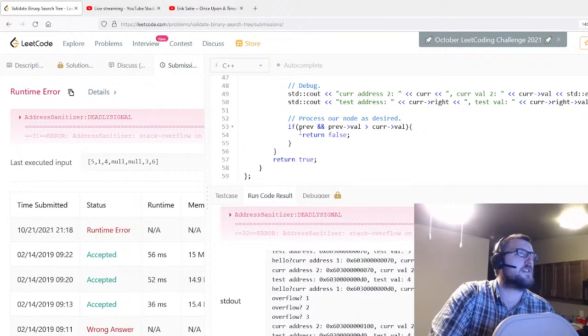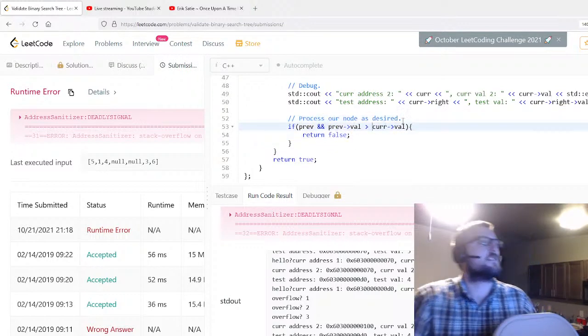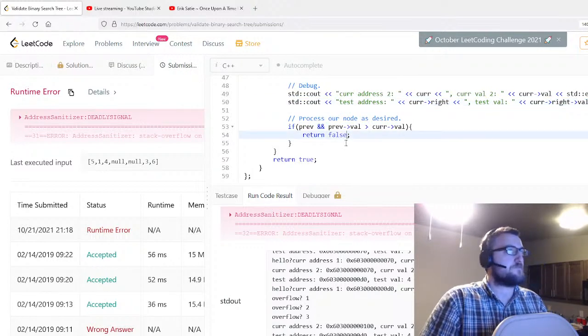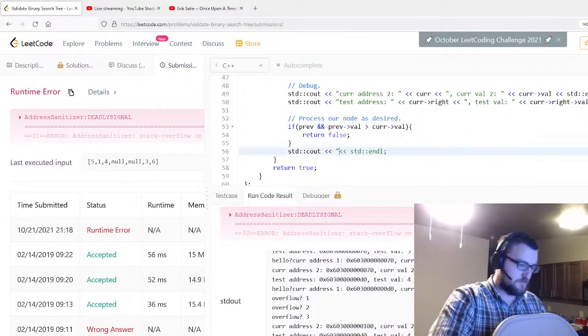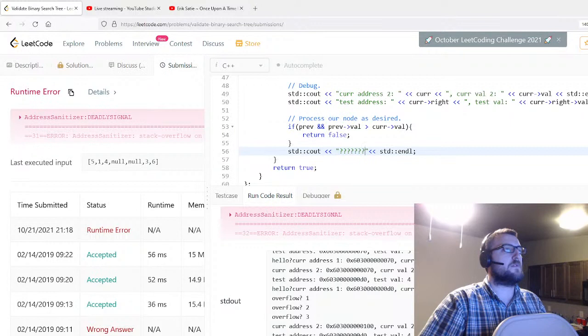What? Current address, test address. Is it this? It can't be this. Was it this? What is going on?